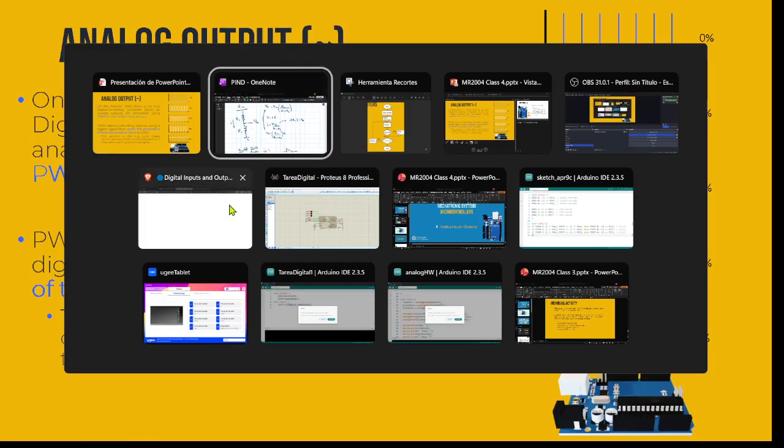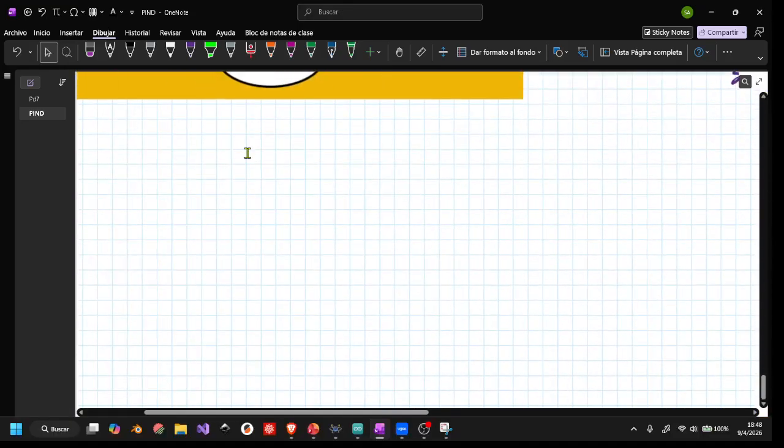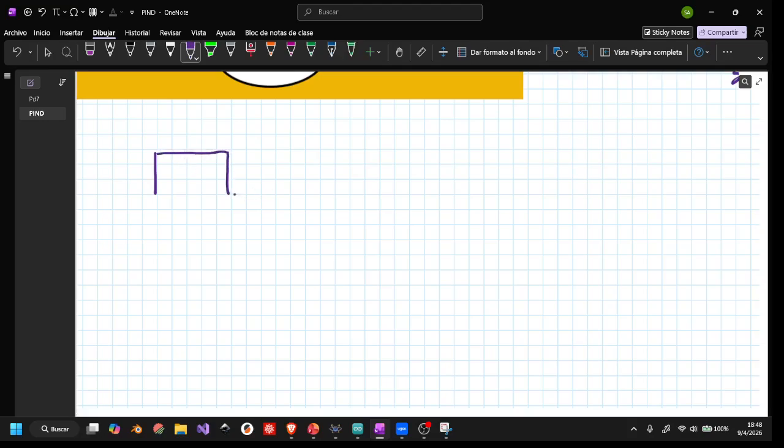It works with PWM. Anyone knows what's PWM? Pulse width modulation, right? That's the meaning. It means that we have some signal, right? Let's imagine here I have a periodic signal. A periodic signal means it's a signal that repeats itself, right? Several times. It will be repeating.